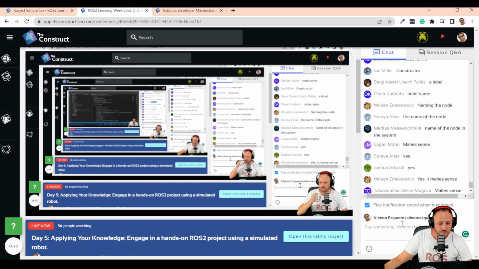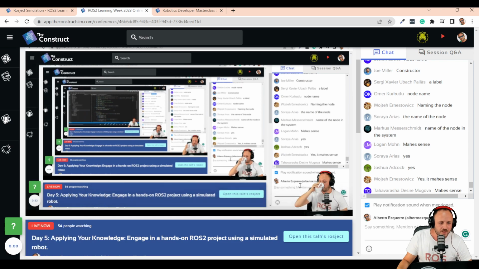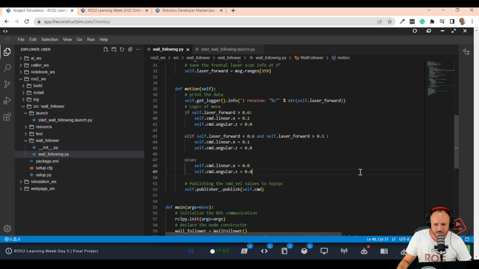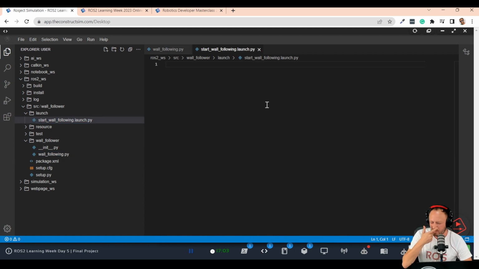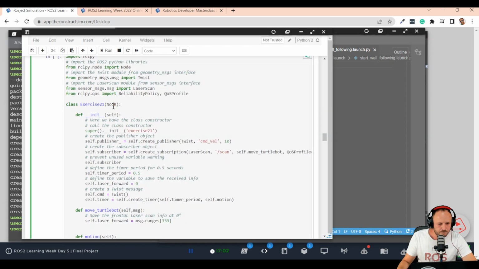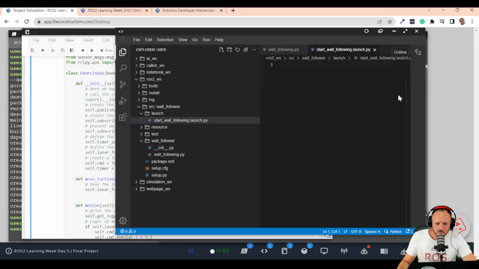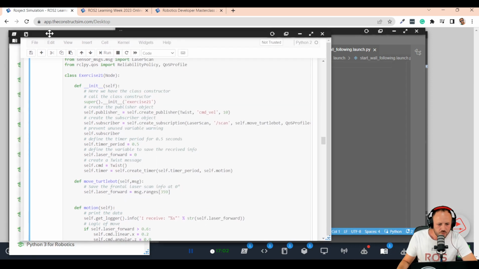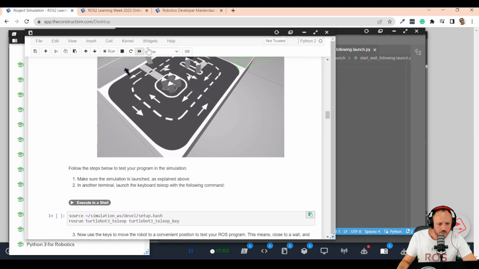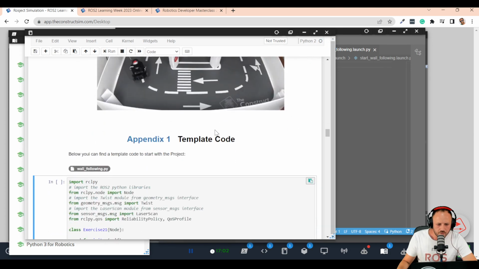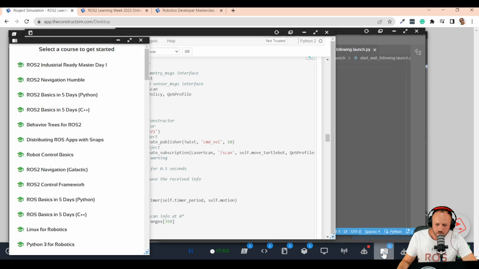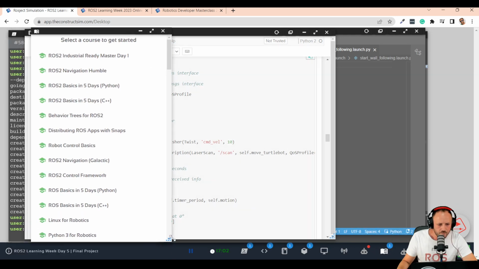Excellent. Then let's try it out, right? If it's supposed to do this, let's try it out. So what shall we do now? Well, first of all, we need to fill in the launch file. Now, I don't remember about this, so what I'm going to do here is to open my notes from the course.